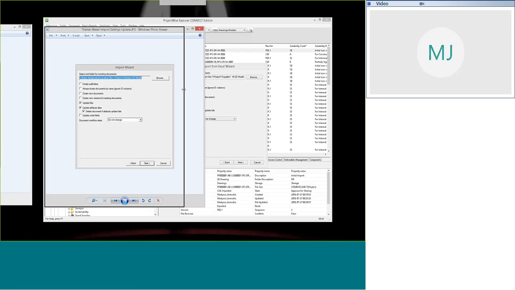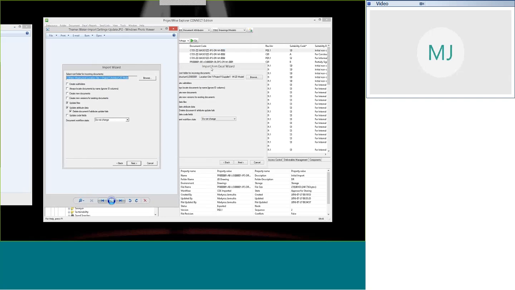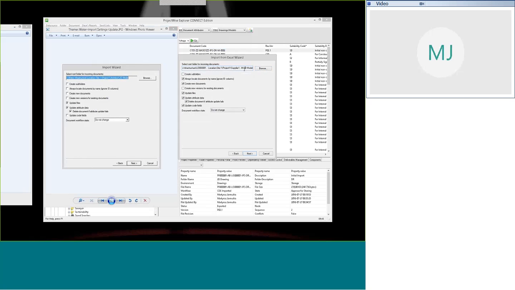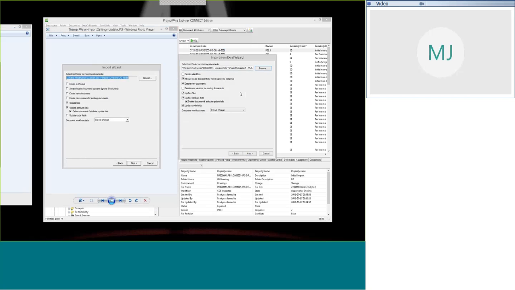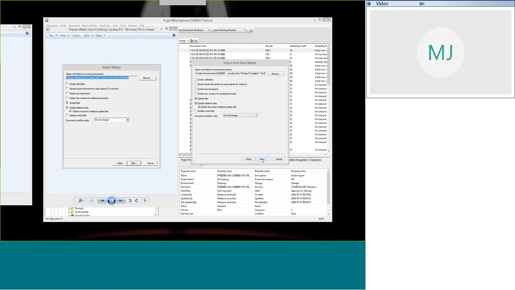Then remove all the tick boxes. So now they're equal, same. And we go next and import. See, one row detected, one row updated. Close.